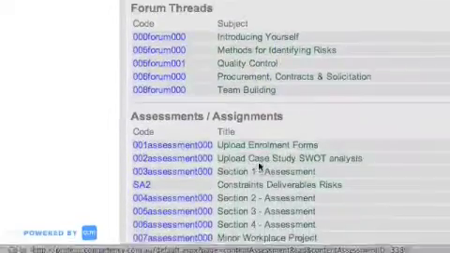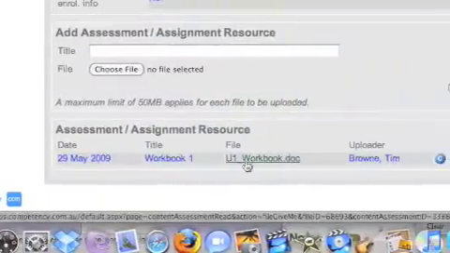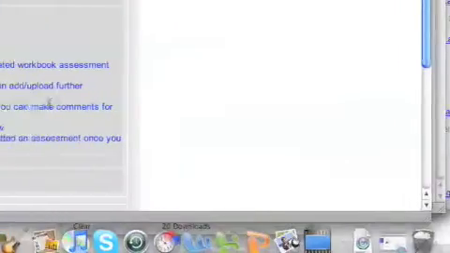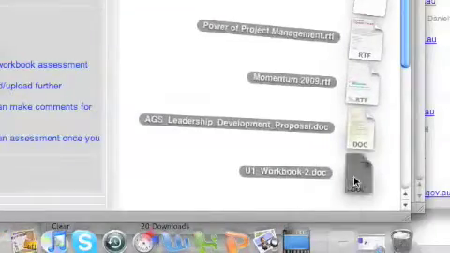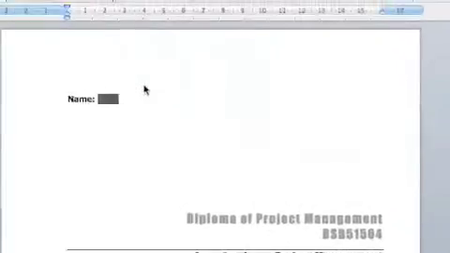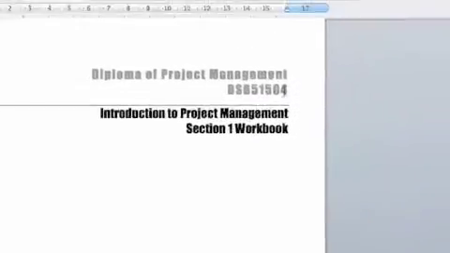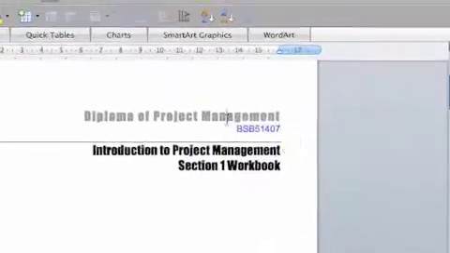Okay, our assessments are stored under components. Now, assessment workbooks can be stored in a couple of places. You'll see here that I've gone and got them from under components and assessments. I've downloaded the workbook, and it's always important to download it from the site so you're working from the right version. Each of our workbooks are protected, so you need to unprotect the document from in Tools and go in, and that's where you then make the change, which is what I'm doing here.